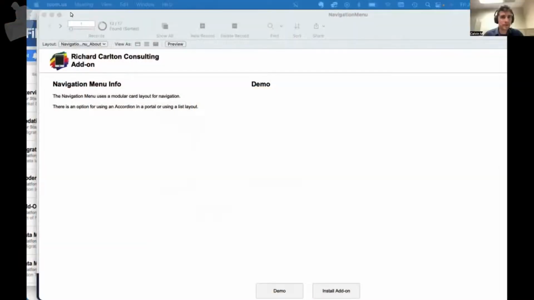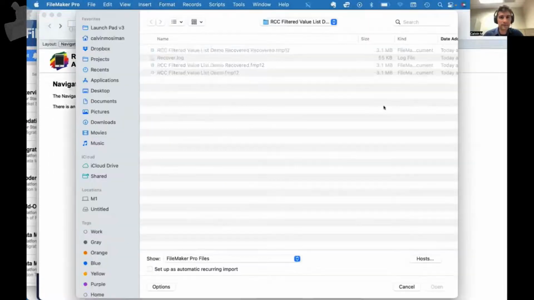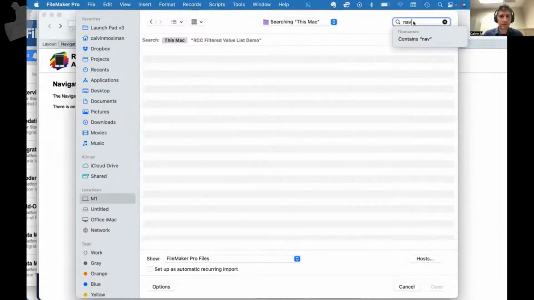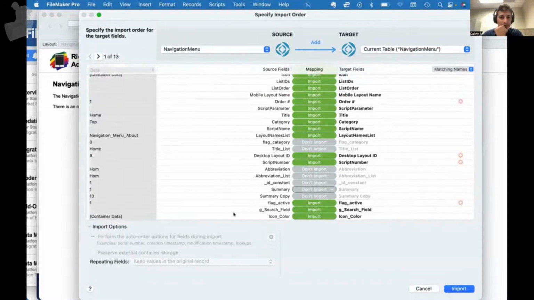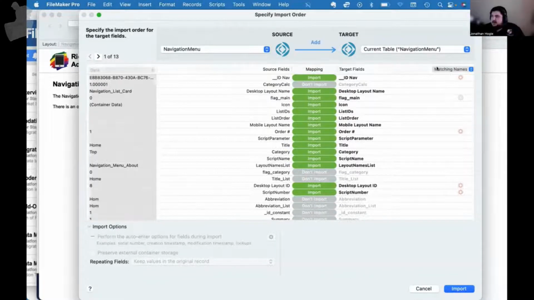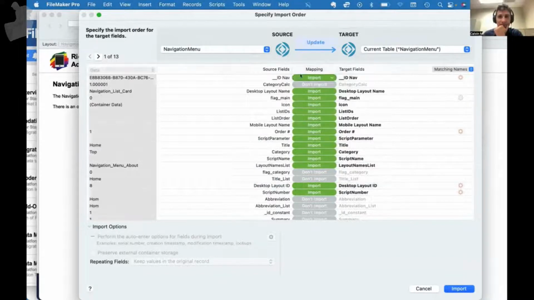And just to show what he's talking about, if we do File, you're gonna do that, Kelvin. You need to share your screen. Do you want to see my screen? Yeah. Okay, so I just have a random file open. If I go to File, Import Records, File, I'm just going to find another navigation. And so here we can say add, and you click on add, change it to update, or there we go. So update. I'm still used to the old one.